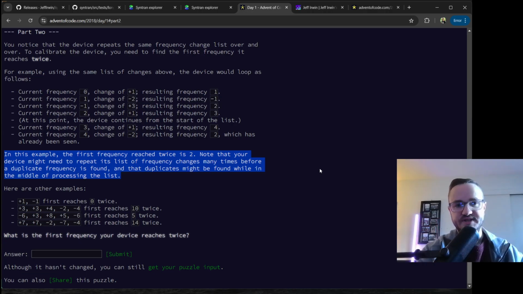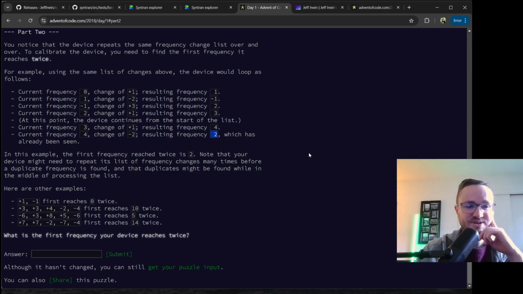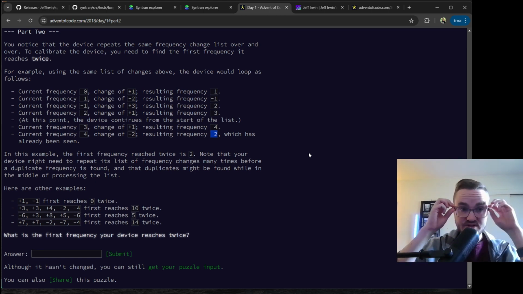Is there a way to do this efficiently? Is there a way to optimize this? Or do I just have to make an array of all of the sums that I've seen and then loop through that whole array on every iteration to see if I've seen this sum before? That's the brute force way to do it. Is there a better way? The input might be small enough that brute force just works. Usually on day one of Advent of Code, they don't make you work that hard. So I have a feeling that brute force is just going to work here. But is there an easy optimization?